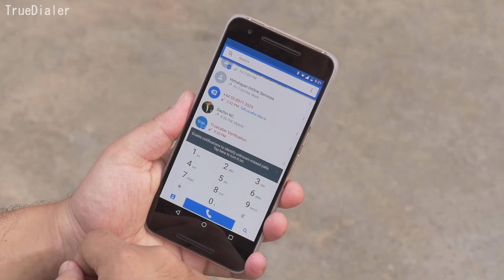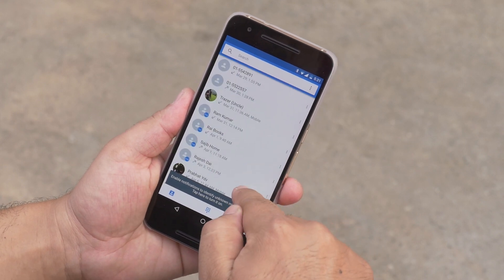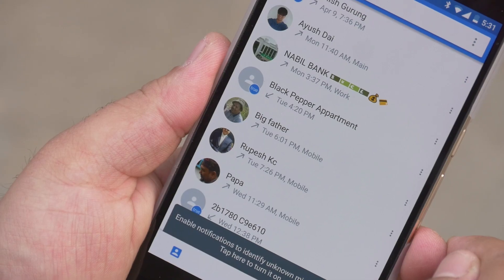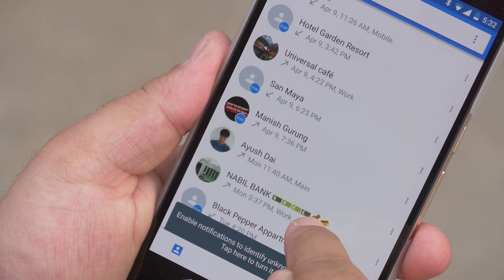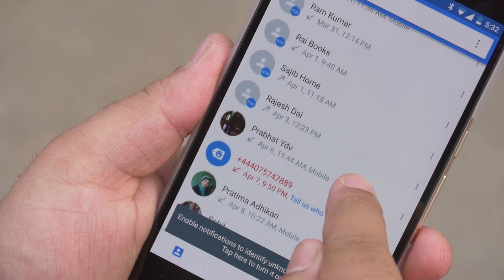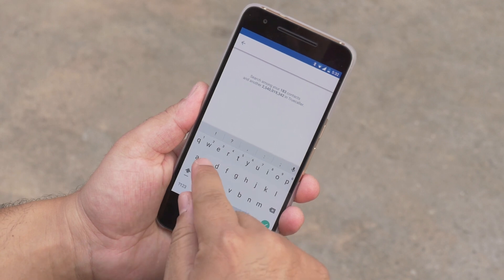Next on our list is TrueDialer. This is a great app from TrueCaller that automatically analyzes the caller ID and gives you info on the caller's name or organization, so you'll always know who's calling you. As you can see, we have callers marked with TrueDialer banner — the marked ones are calls received from unknown callers. The great thing is it's not even mandatory for callers to be registered on TrueDialer, as they use different sources to identify the caller. The app dialer helps you recognize callers from your call log and you can even search for contacts.